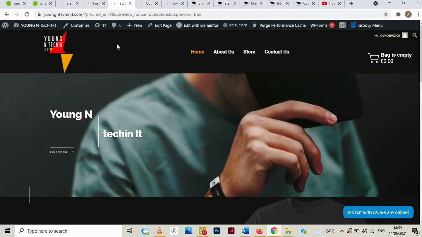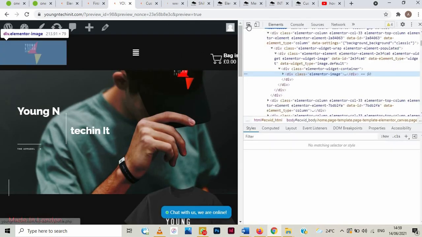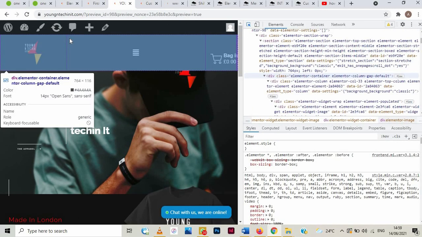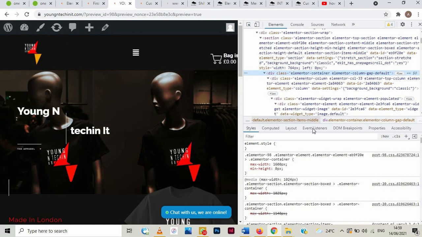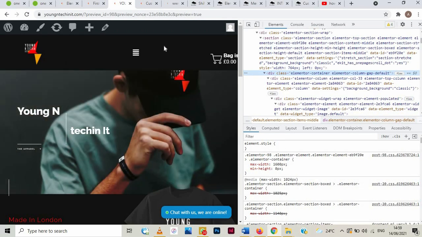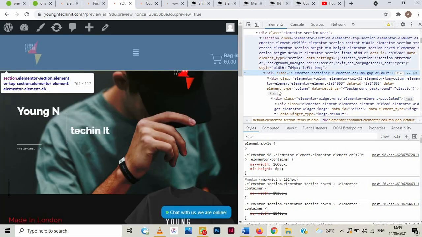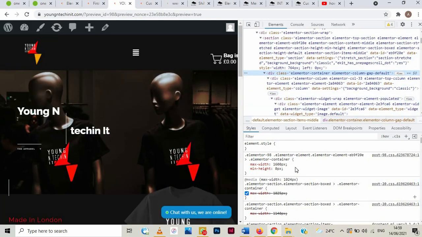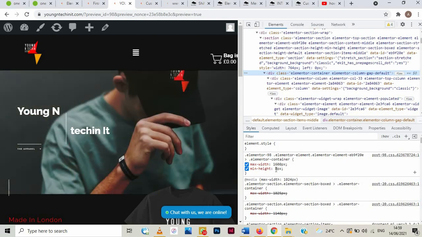So what I'm trying to say is, if I inspect this area and I put it here, this is the container. Most sites will have a header here that is really not customizable, but you can customize it using CSS. So what you do in that scenario is, this is it, and it says the minimum height is 0 pixels.